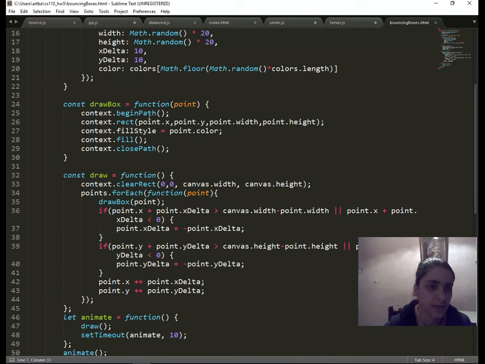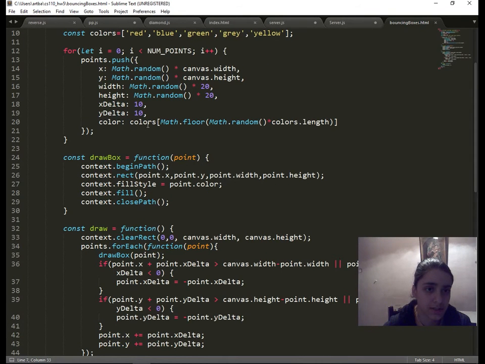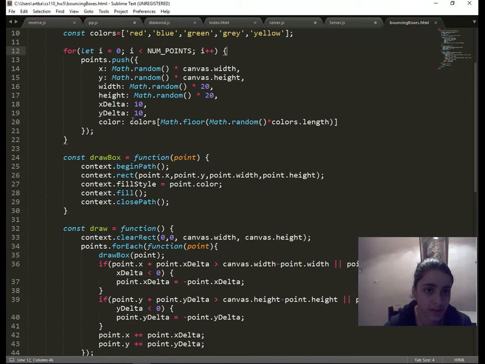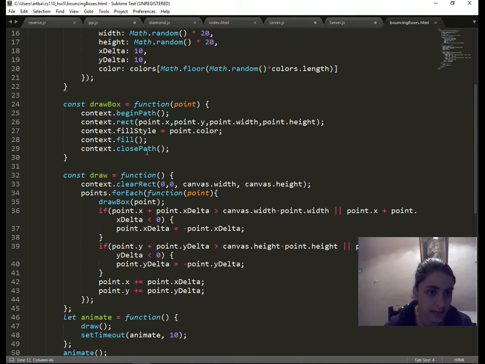Now I need to begin my path, and I draw a rectangle which has x, y coordinates, and it also has width and height, and I wanted to fill it with one of these colors, a random color, and then I closed my path.